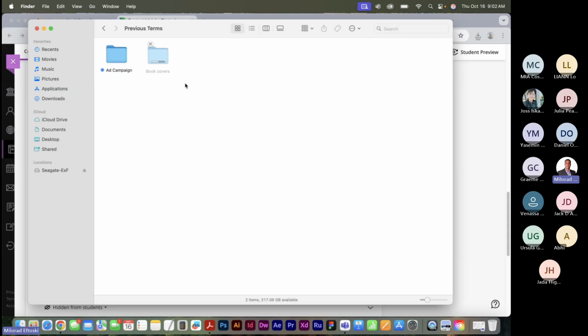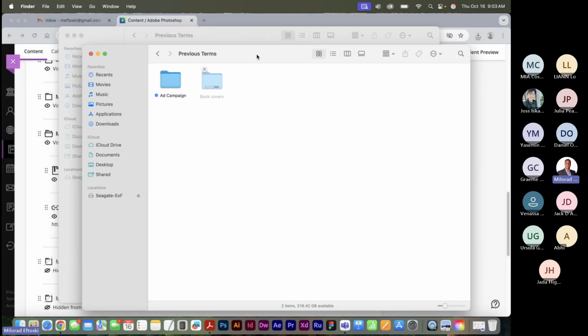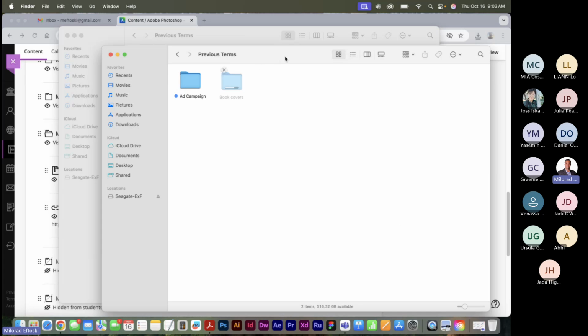So as you're aware, you do have the composite assignment assigned to you. It's called the ad campaign. And I'm sure the other teachers did a good job explaining to you all the deliverables on their end. But as you're aware, because it's a composite assignment, you're supposed to use a variety of tools and applications to put this thing together. Realistically speaking, a lot of the professional approach would be the same thing. You rarely just use one program.